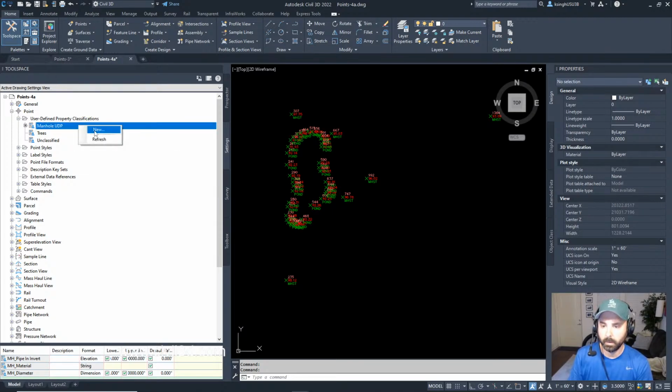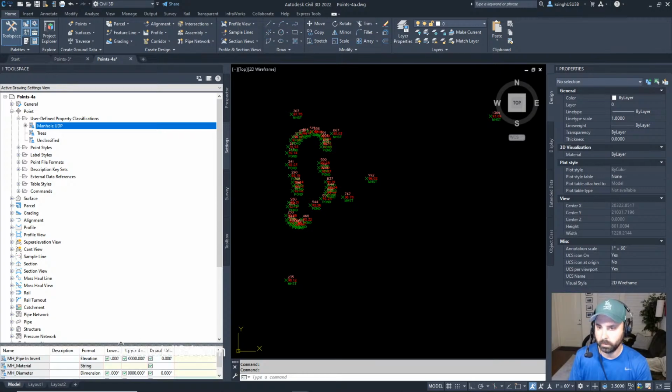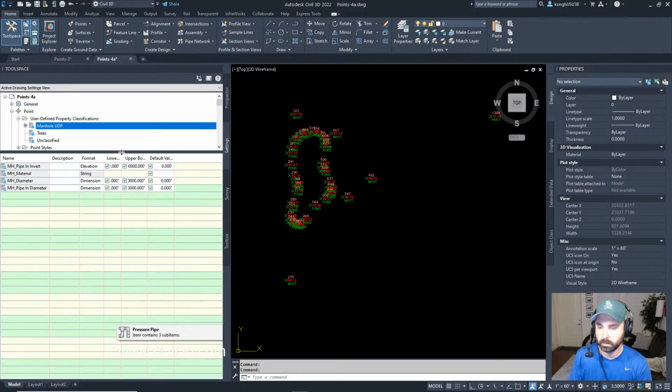I'm going to specify MH underscore pipe in diameter. This is going to be a dimension. Accept the defaults, then click OK. Let's see what we've got going on here in our list.